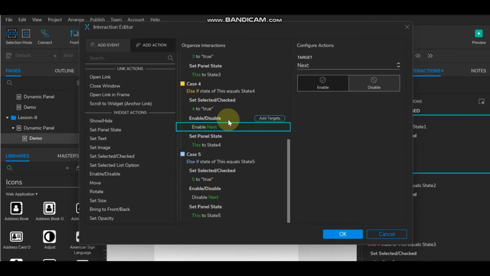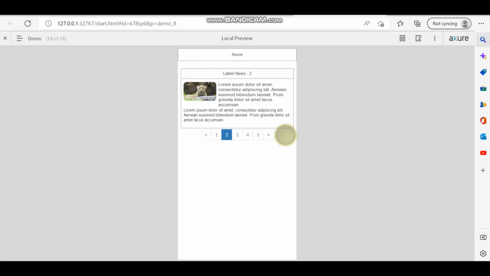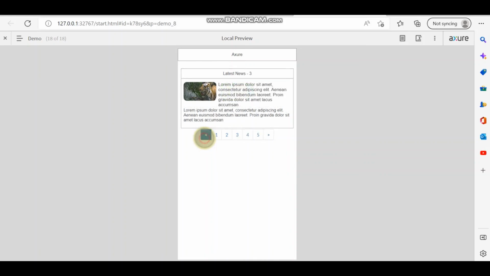So here it is disabled and here it is enabled. So let's see the preview. Next one is disabled, so now it is enabled. Now we'll come to the 5th state, it becomes disabled. So it is done.